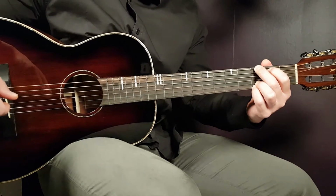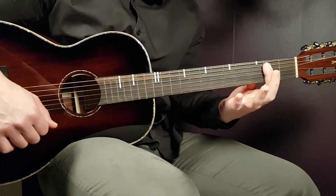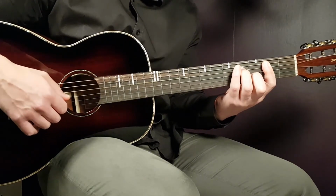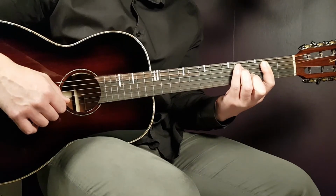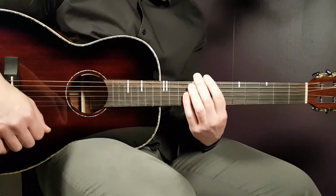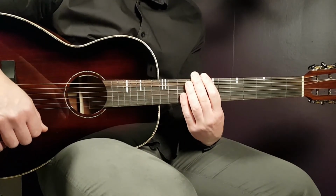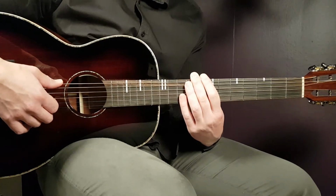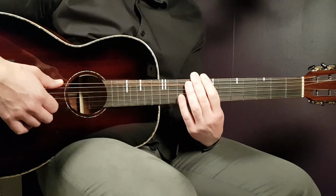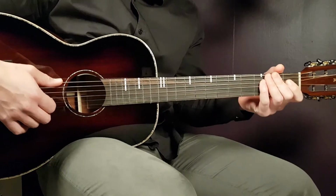And then we have the B minor 7. You bar the 2nd fret from the A string and down, and the rest will be 4th on D and 3rd on B. Yeah, 4 chords only, instead of perhaps 15 or something like that. So we have this intro going on here, and that is also used through the verse and even the chorus if you want. So very usable, this one, for this song.